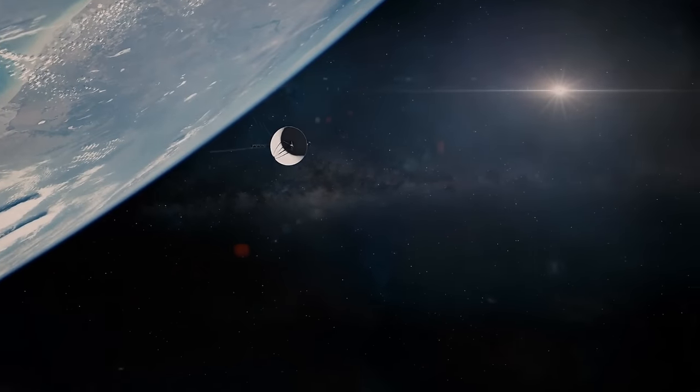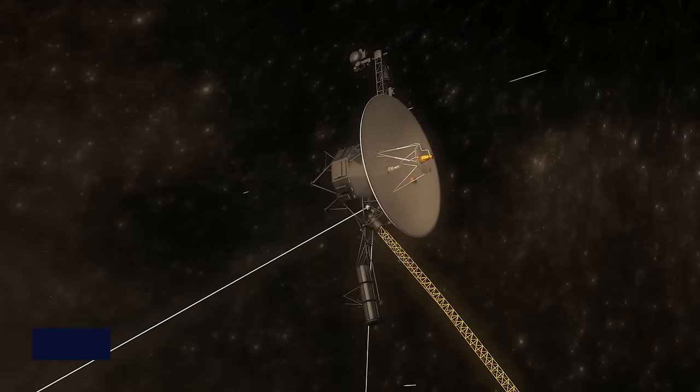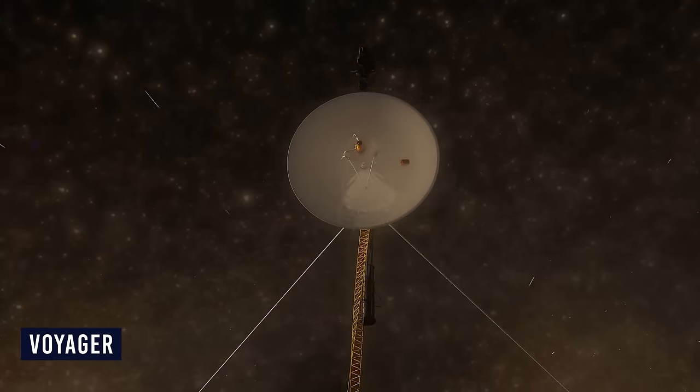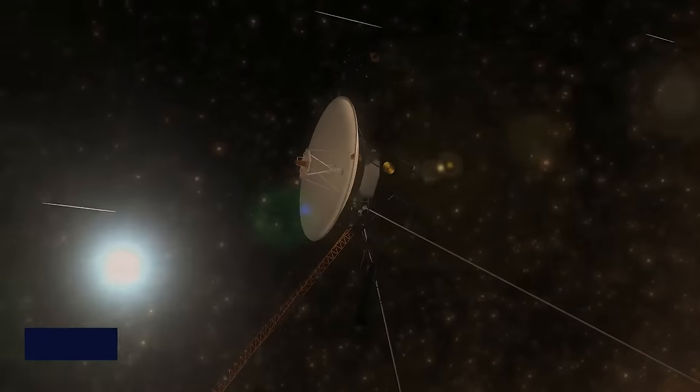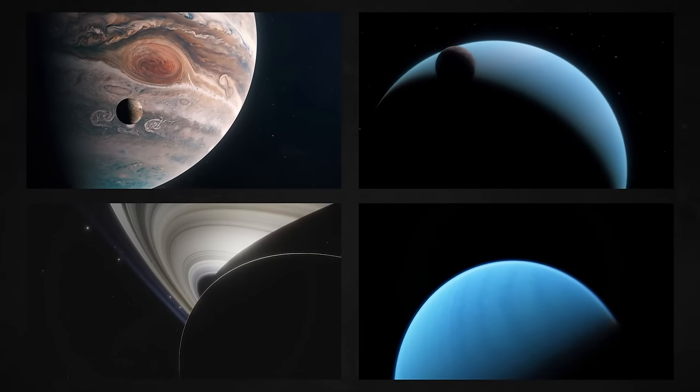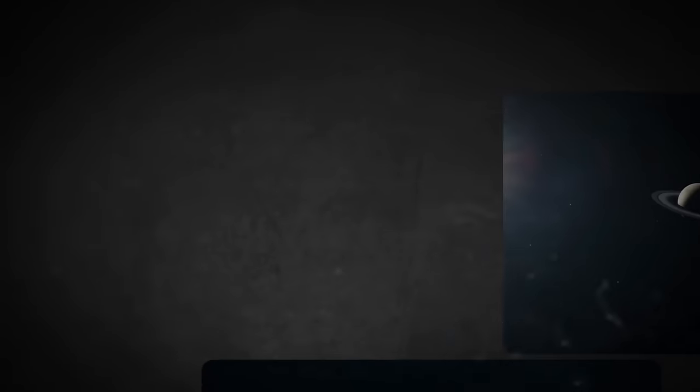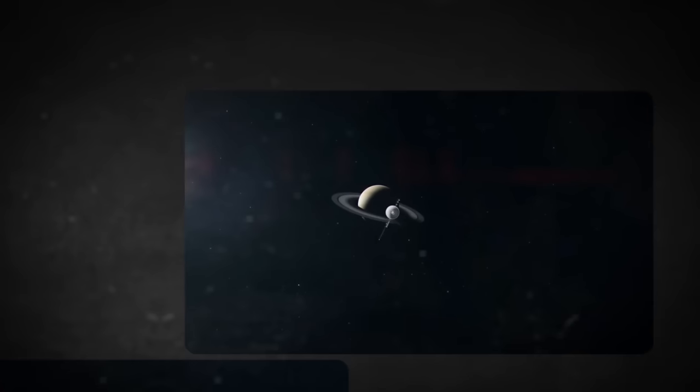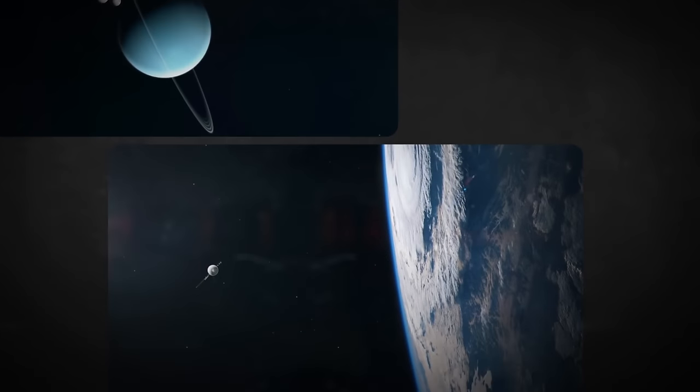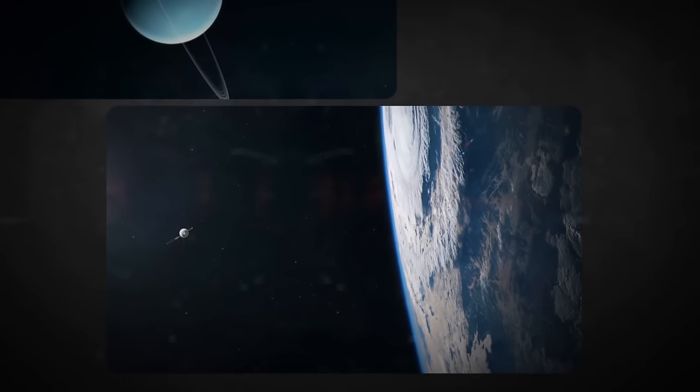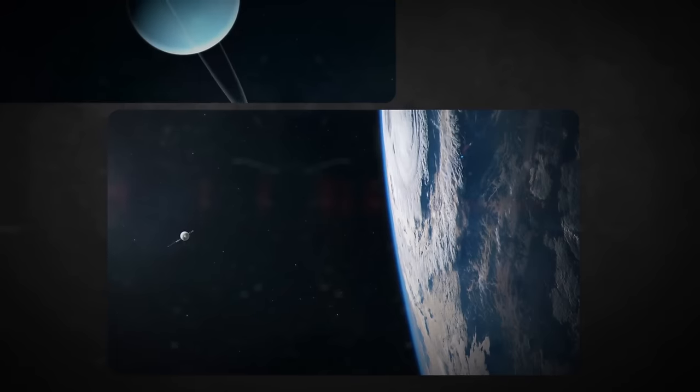As Earth's first emissaries to the outer planets, the Voyager spacecraft captivated the world in the 1970s and 1980s by offering up-close views of Neptune, Saturn, Jupiter and Uranus. On August 17th, 1977, Voyager 2 was the first to blast off into space. And on September 5th, a few weeks later, Voyager 1 did the same.